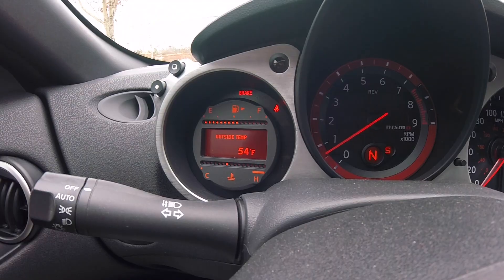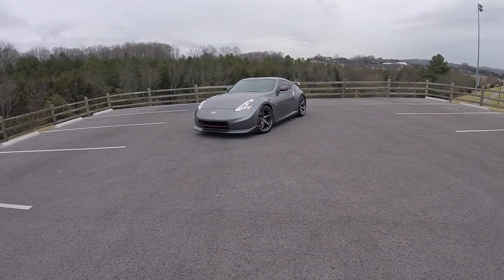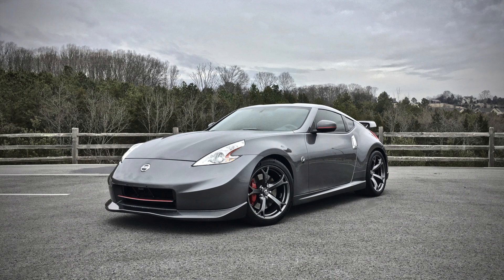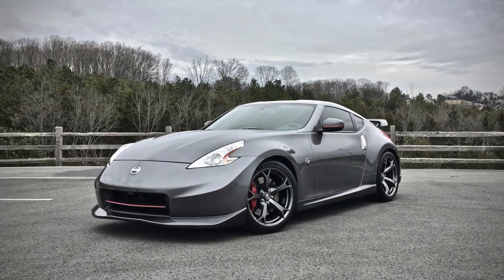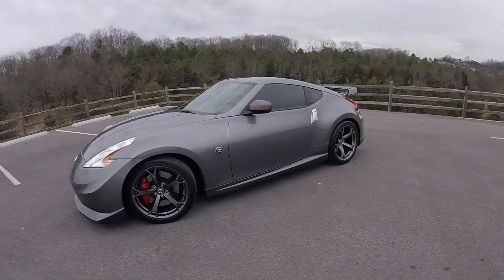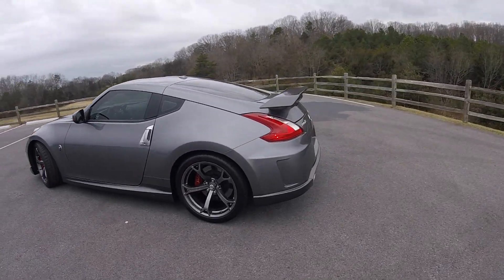The sky was really cloudy that day — had an ominous kind of look to it. After I left Discount I went to this place that has kind of like an elevated parking lot. I stopped there to try to get a good Instagram picture, but I don't know how well it's gonna work. I'm only using an iPhone, but since there's nobody else in the parking lot I'll just do a quick walk around.